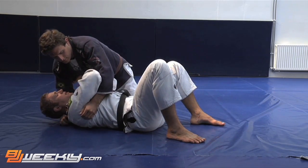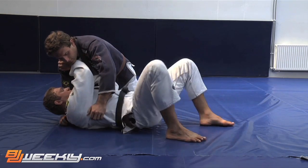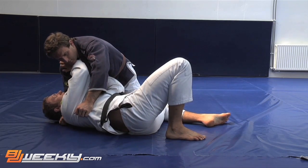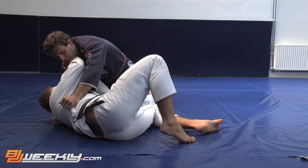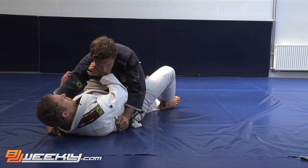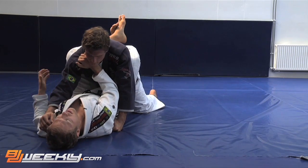Once I've done that, I've created a bunch of space here. All I do is pivot my hips so that the knot of my belt is facing towards him and slide my butt out. And then from there, it's a simple case of threading my bottom knee into the gap here, pushing down and away, taking my leg out and locking the guard.